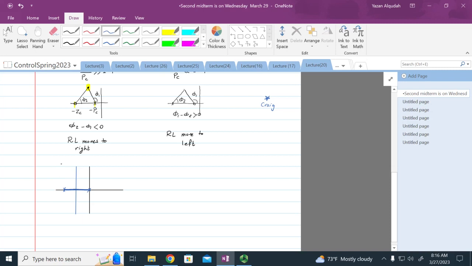Okay, so this looks like 1 over S multiplied by S plus whatever this pole is. Two poles, in the middle, they're going to split. Make sense? And again, when you study the root locus, please keep this in mind. We've done something like this. Okay, so if I take any point on this root locus, so if this used to be, for instance, negative 4, this is 0, where is this going to be? Right in the middle, at negative 2. This line is vertical. Make sense? And if I take any point here, how do I know it's on the root locus?